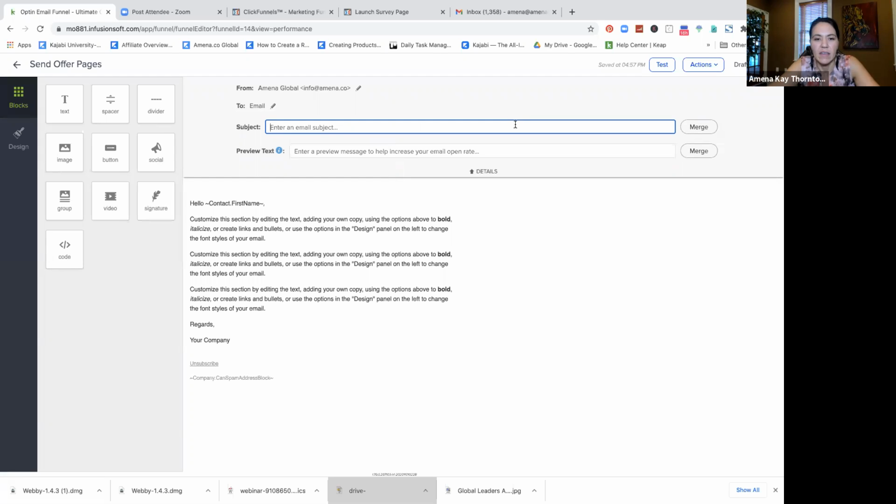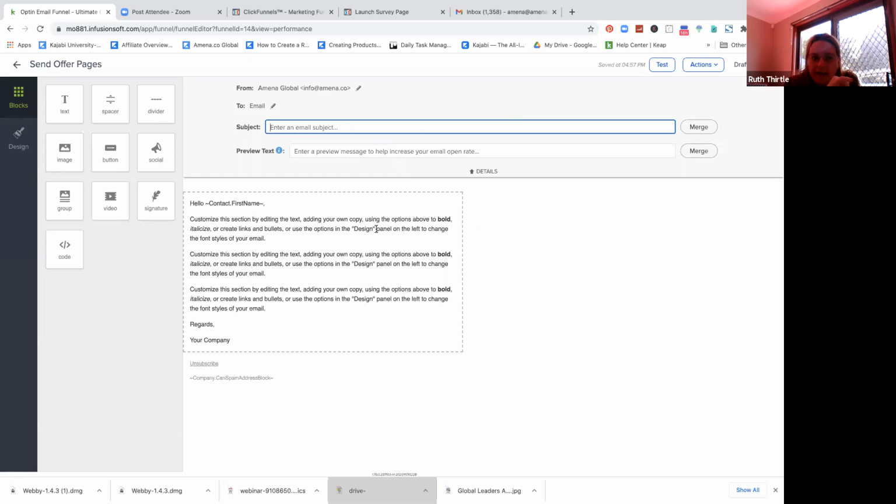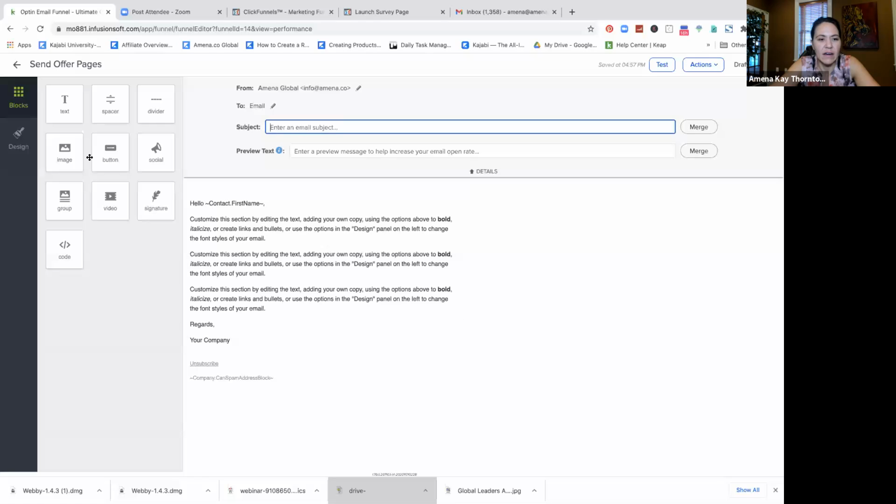And then it's a block builder. So you'll see you've got your block. If you wanted to put maybe your logo or a header at the top, you would just drag in an image block and put it above the text block that's on there. I see what you're saying. I usually don't do logos in my email, so I'll probably just leave it plain. Yeah, that's fine.